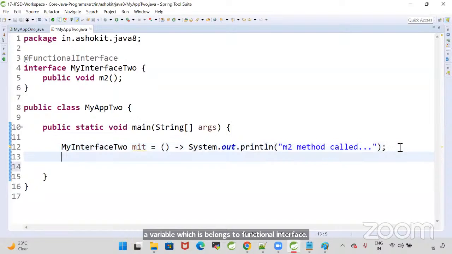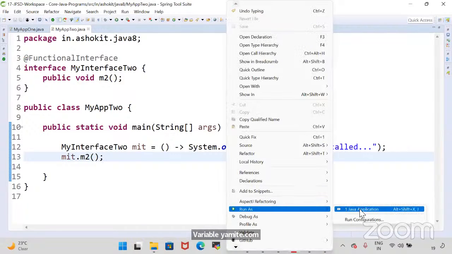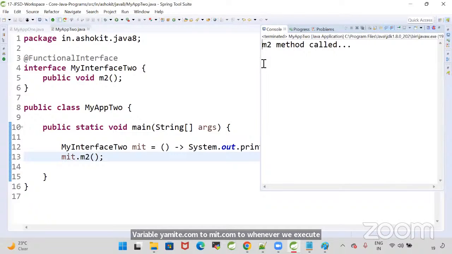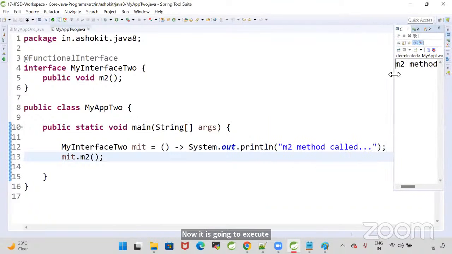Once you store the Lambda expression into a reference variable, call mi.m2. Whenever we execute this program, it is going to execute m2 method called. So how did I call my Lambda? I stored the Lambda expression into a functional interface variable and called that functional interface method.